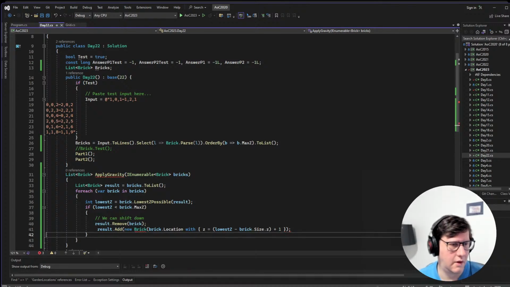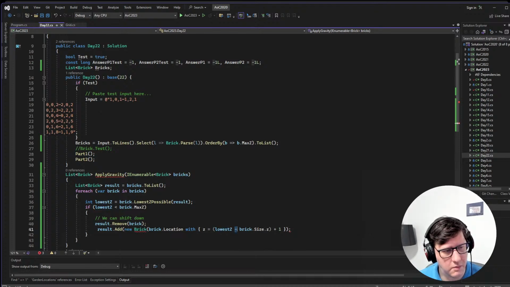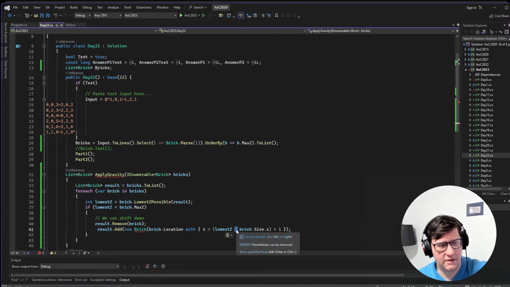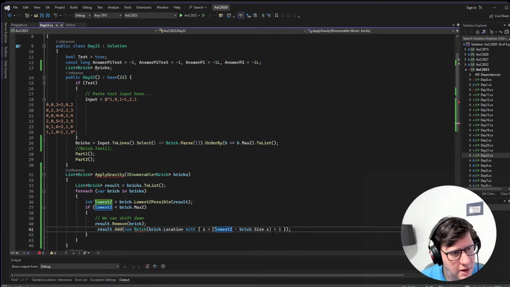Something like this. So if we're at 10 and we say, okay, we can go down to 4. If our height is 2, that means we have 10 minus 2 is 8, and then we can go, actually, no, lowest, yeah, because we have the size, it will always be in that direction. So the lowest z would actually just, no, it would actually be correct. The z would just be the lowest z possible here.